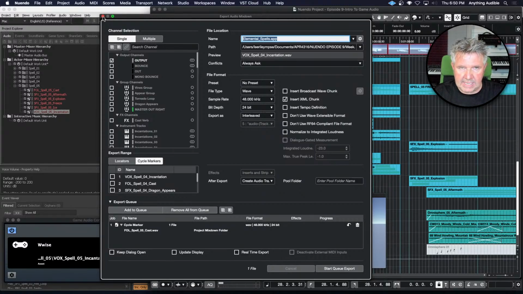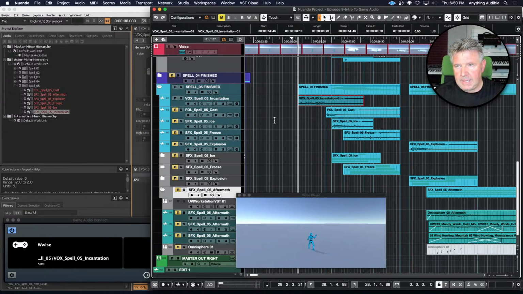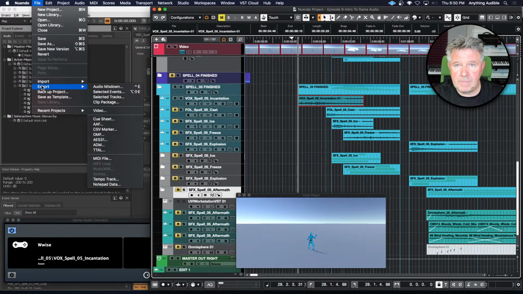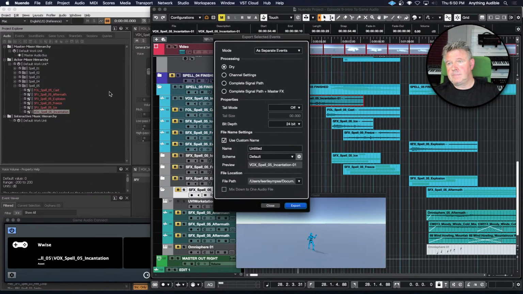Before I go to this export audio mixdown window, let's try it a different way. We have all set up right here. What I want to do is export selected events. Right. Let's take a look at that. That'll be File, Export, Selected Events. Right. Here we go.